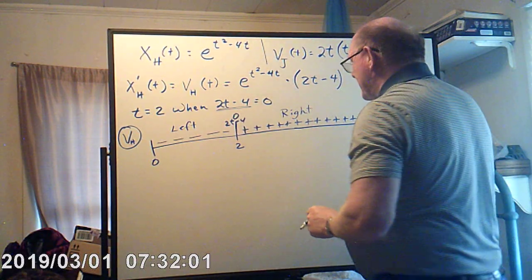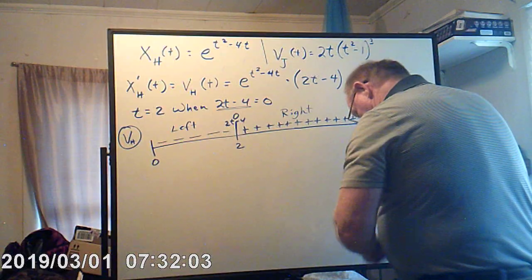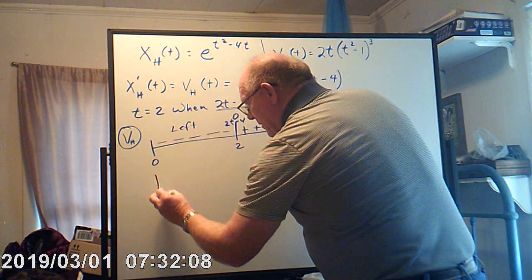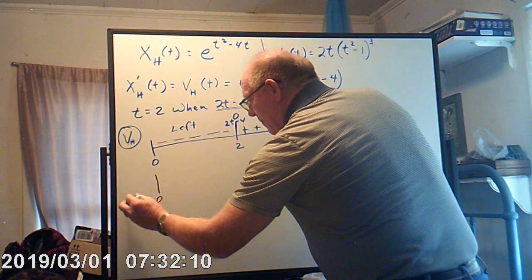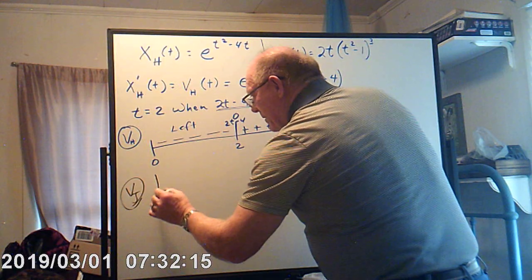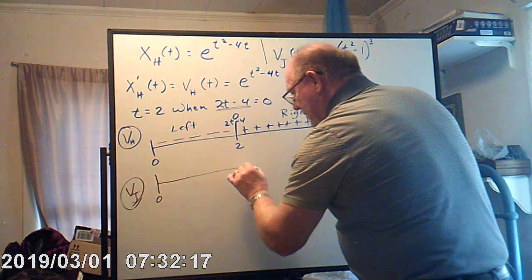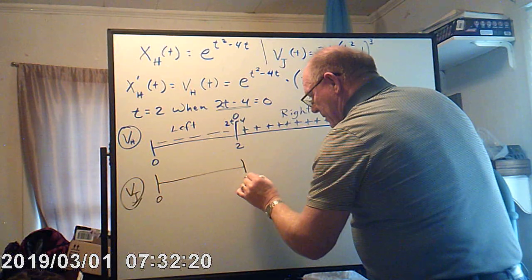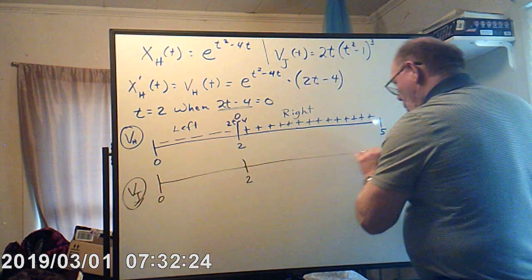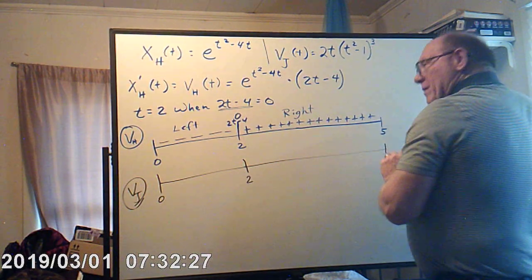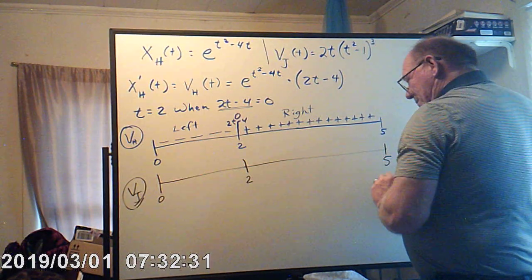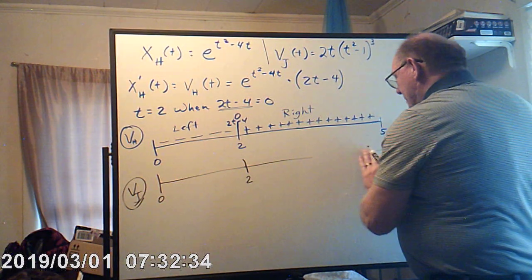All right, now let's go with a different one. I'm going to try to do the same thing here. 0 here, and we're going to look at v at j, right? We're going to put 2 already, and we're going to go all the way to 5. I've got to keep my eye on the time. We've got 15 minutes, so all right, bear with me then. Make this line a little darker.